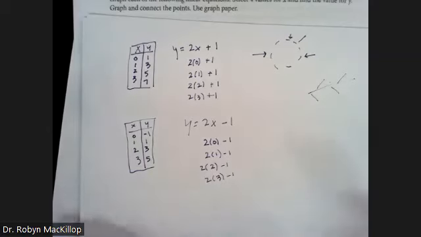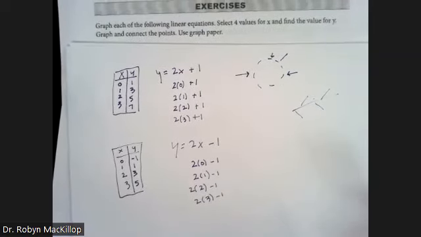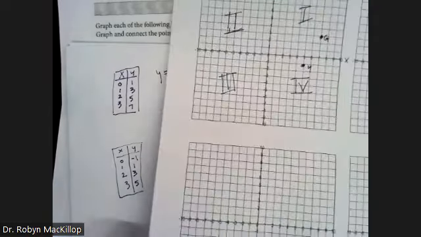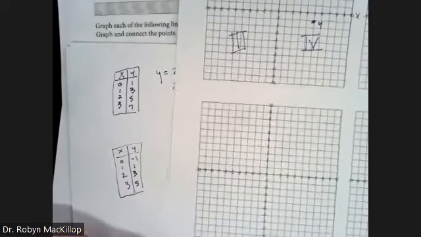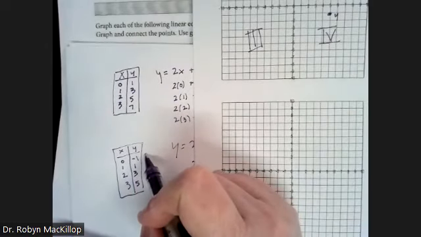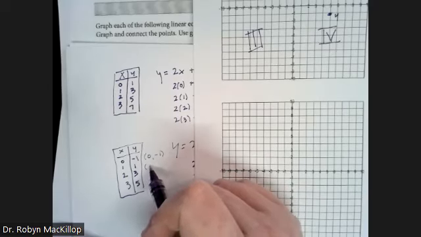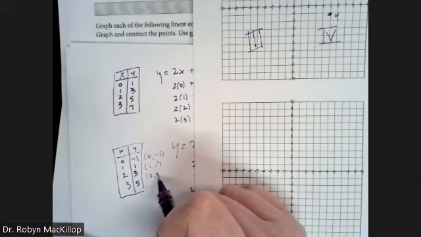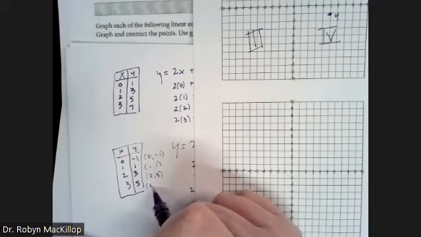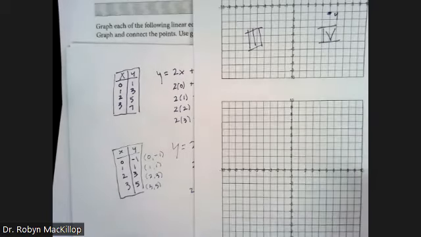Now, one of the things they said in these instructions was they wanted us to graph and connect the points. What they're saying is you take your function box. Let's do this one down here. Remember, these are actually ordered pairs. 0, -1, 1 and 1, 2 and 3, 3 and 5. That means you're going to have 4 coordinates on your grid.